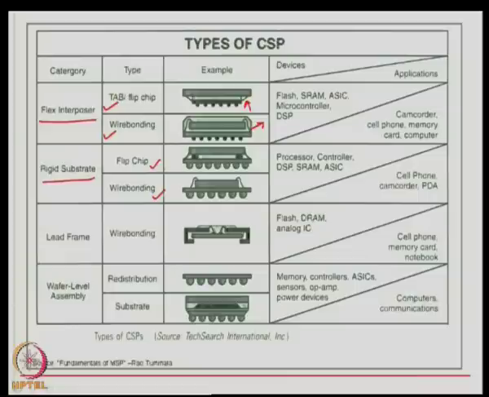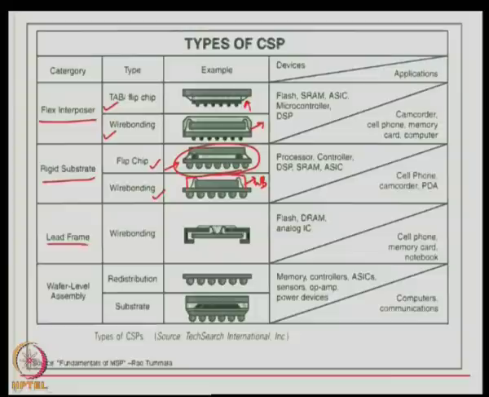I think by now you are very familiar with this kind of a cross section, where you have the die, the bump, the solder ball, the underfill and so on, very popular type of construction. Here it is a wire bond. Okay. So, because the size is small, the number of wire bonds will actually be very small. The IOs are expected to be around 200 to 300, it can be even less, and the package is also done on this type of a construction.